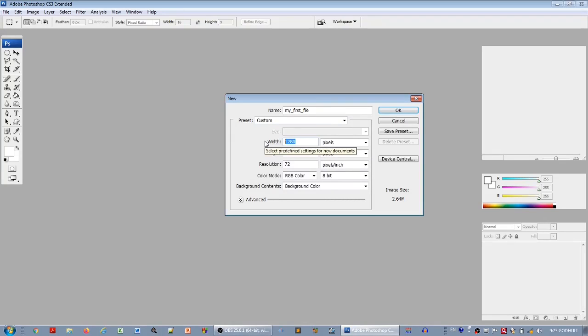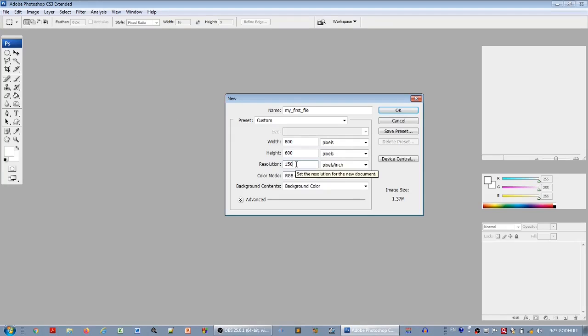Suppose I've set the size of the page as 800 pixels by 600 pixels, and the resolution of the page of the Photoshop image is set as 150.